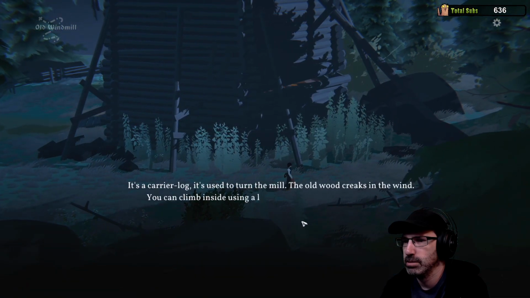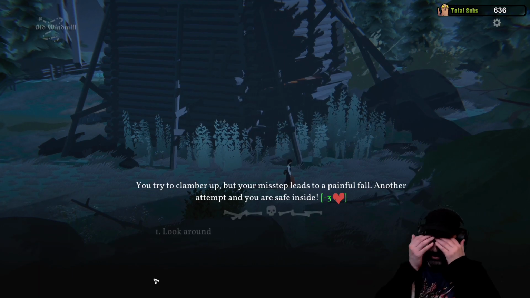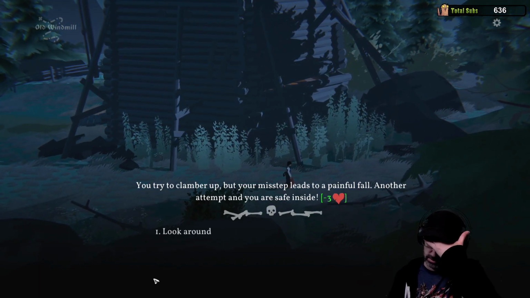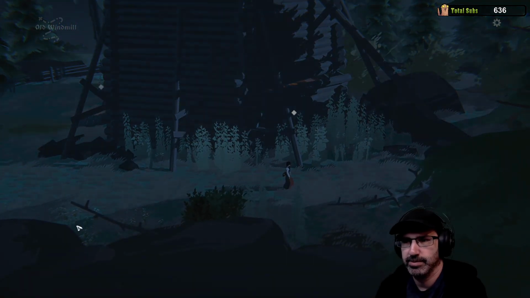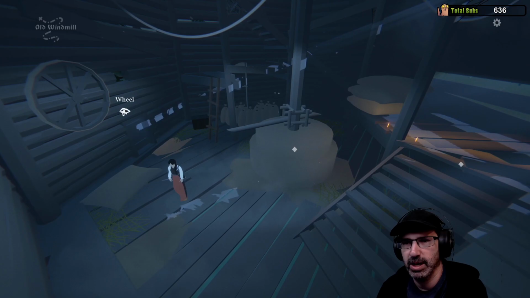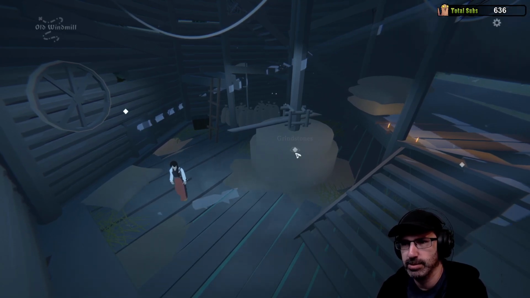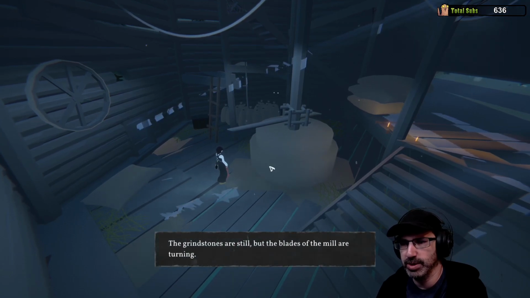It's a carrier log. It's used. You try to clamber up, but your misstep leads to a painful fall. Another attempt, and you are safe inside. Lost 3 life. Wheel! Some kind of wheel has been placed here by the miller. The grindstones are still, but the blades of the mill are turning.